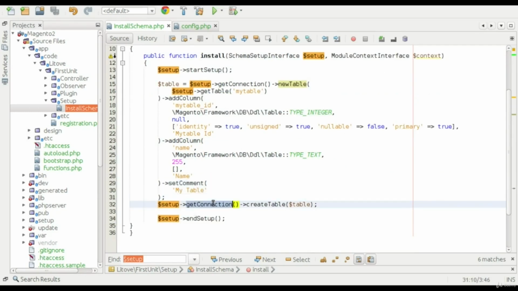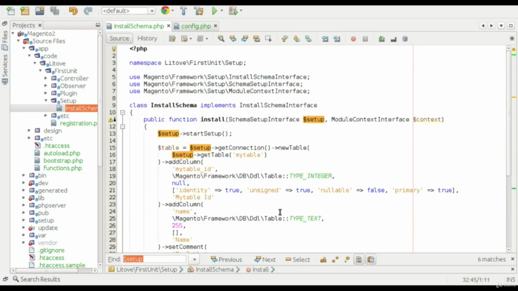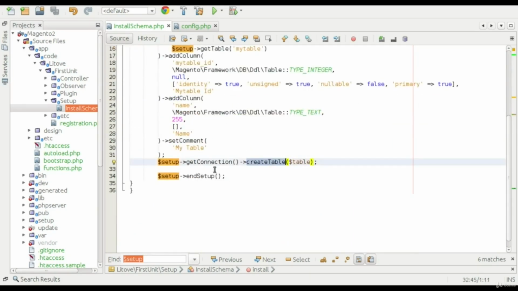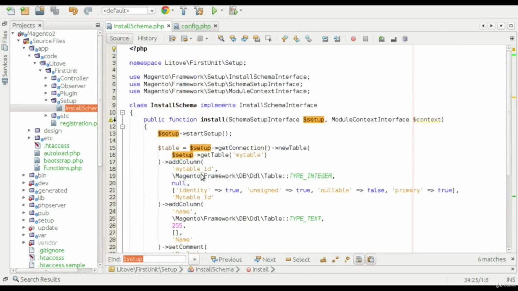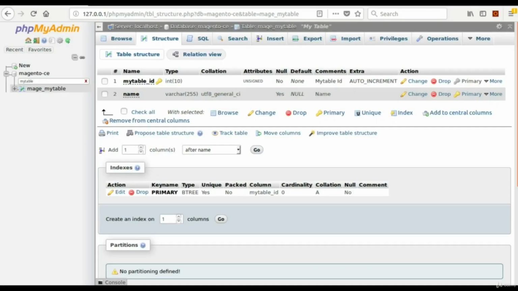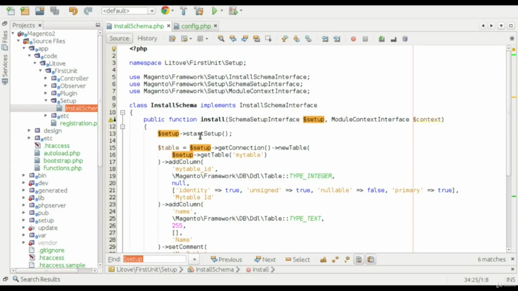And now I'll get the connection and create the table by passing this table variable into our createTable function, and the setup ends here. So this is the very basic idea for InstallSchema. Whenever you hit the setup:upgrade command, make sure that InstallSchema will be executed only when your module is installed for the first time.